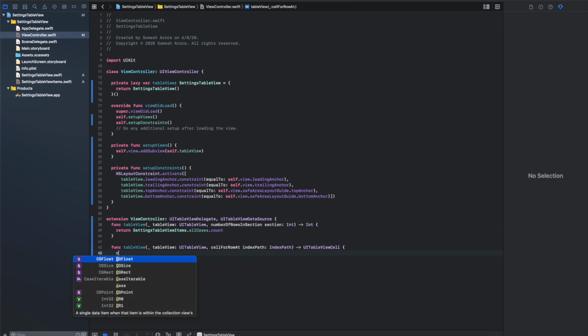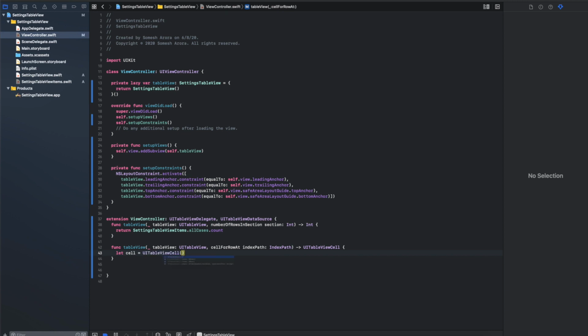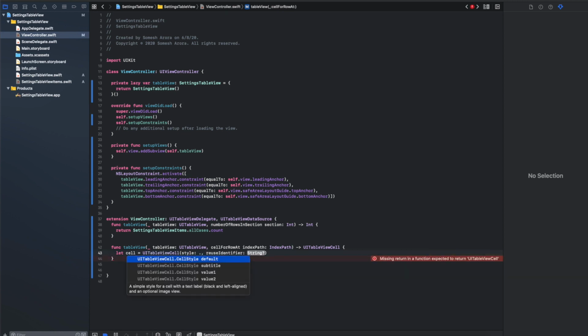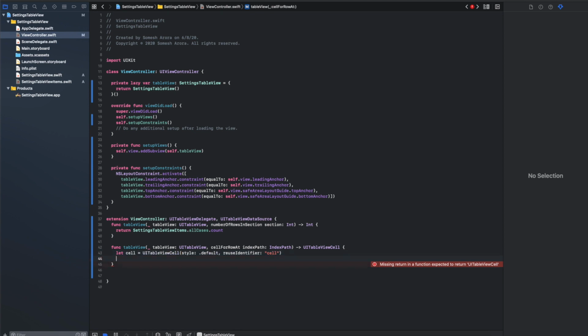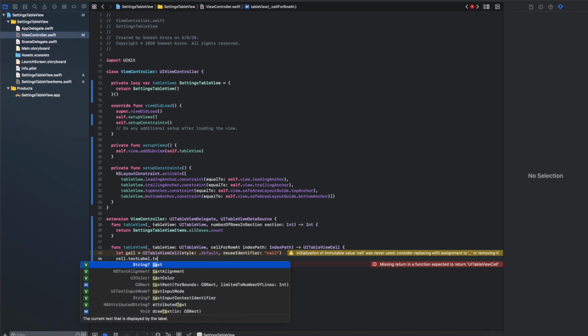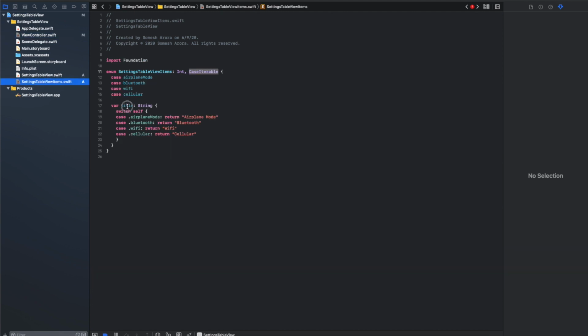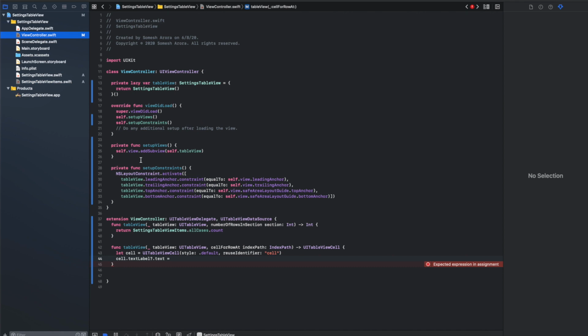Now for cell for row at method, let's start by initializing a cell, and this will just use a default cell provided by the system. So let's use a default style and give it a reuse identifier of cell. Now what we want to do is give it a title, but we already have a title, so let's try to map this title to the title of our cell.